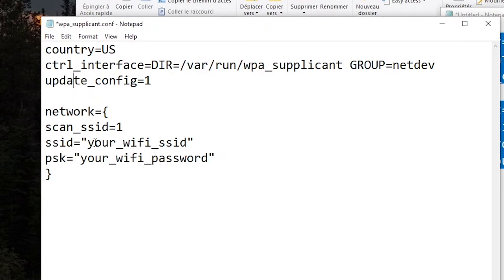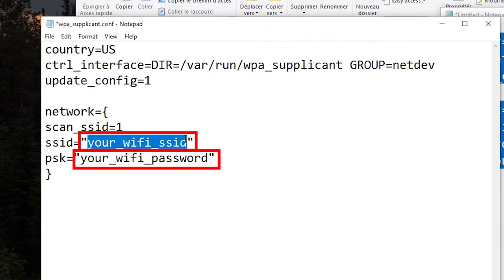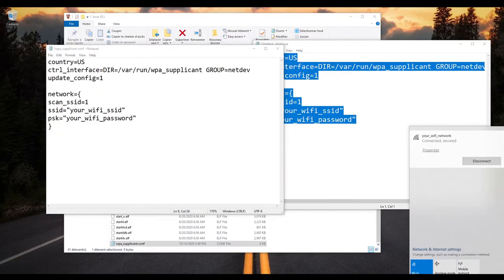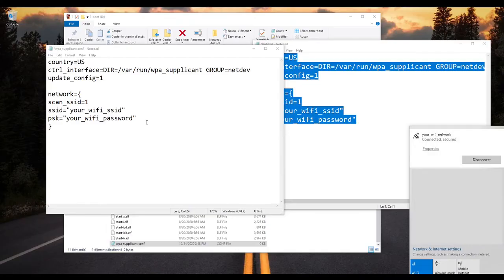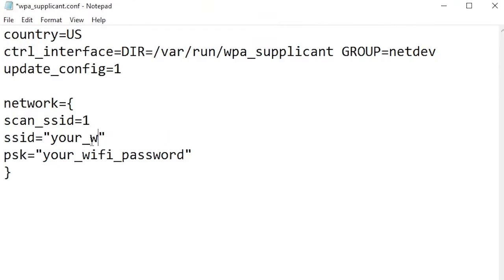And here is where you will actually put the network, so the name of the network and then the password to connect to the network. So how to find that? Well, just check which network you are connected to. Here I have named my network "your Wi-Fi network", just to make it easier for this course. So I'm going to put the same name here; you should use the same network that your computer is connected to. You put your network name here, and of course you will put your password here. For me it is just "your password". I have put that as my password, but for you it will be different.